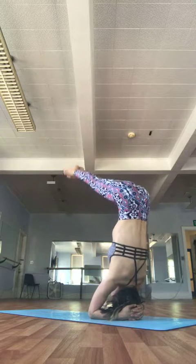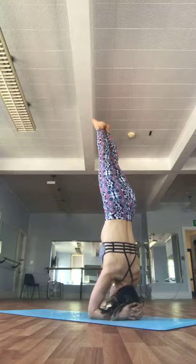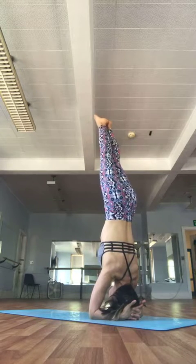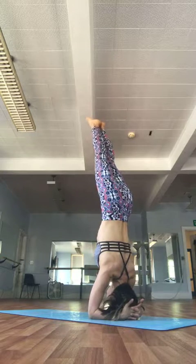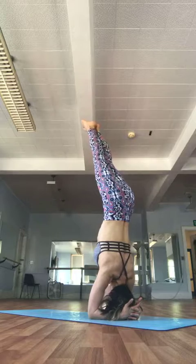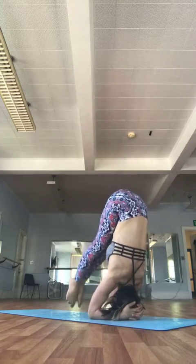Then slowly inhale, come on back up to headstand. We'll go for Urdhva Shirshasana. We lift the head off of the ground, tucking the chin under, lifting all the way up, transferring the weight forward into the elbows. Gaze shifts all the way up to the toes. Then exhale, place the head down.